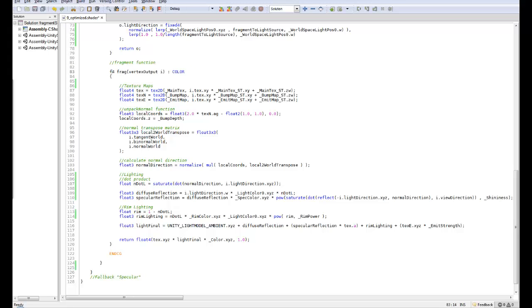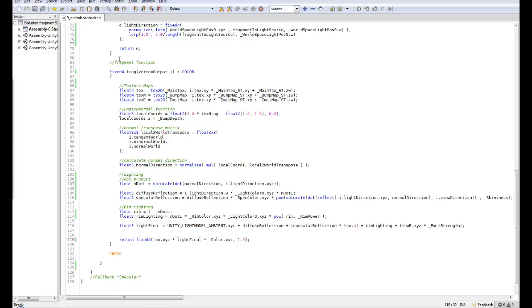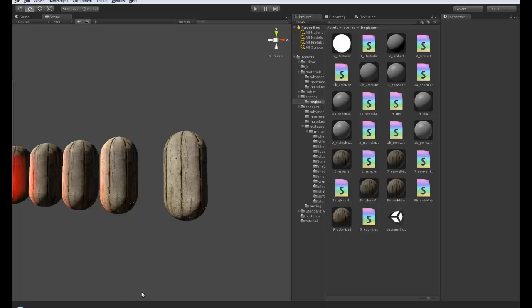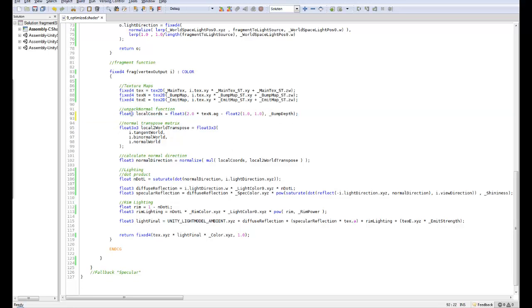Let's go down and move to our fragment function. Let's start by returning a fixed for frag. We can't see any values greater than 1, so we can just go ahead and return a fixed, and that will work fine. Alright, so these text 2Ds, once we've unwrapped them, they can just be fixed. So we'll fix that, and we reload it. That's working fine. Okay, so we'll go down to the local coords here. I'm going to squish that local coord Z straight into that same function, so we can remove that. This one here you can see is 2 times the texture's ag minus float2, so this can in fact be a fixed. Okay, so we'll reload this, still working, and that is great.